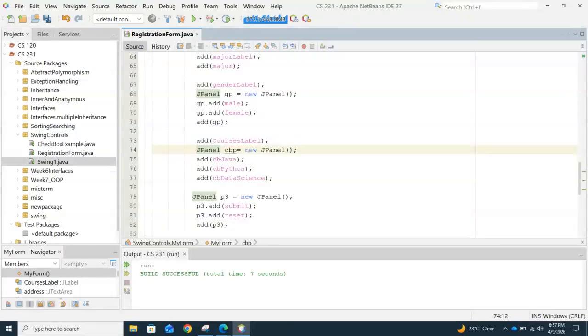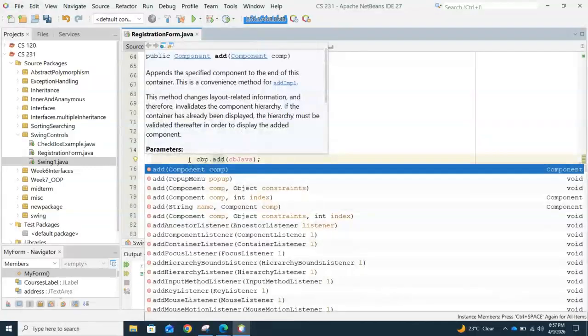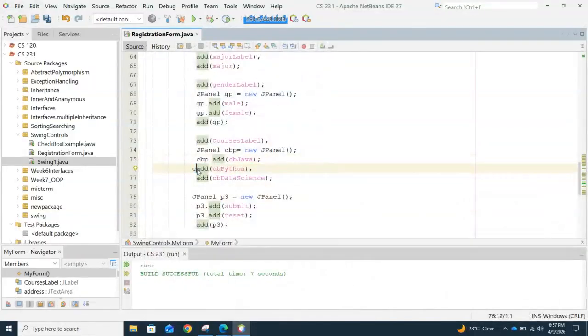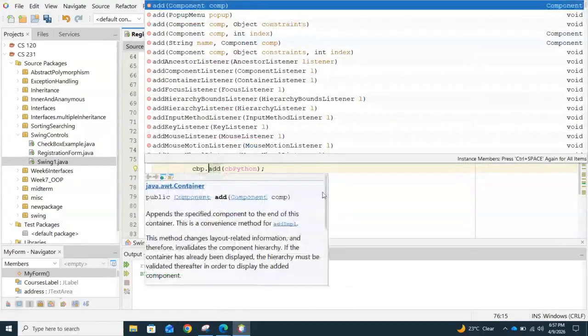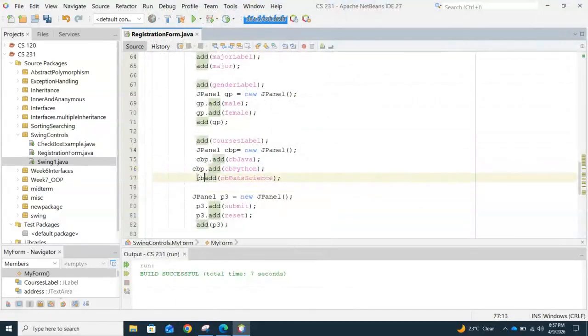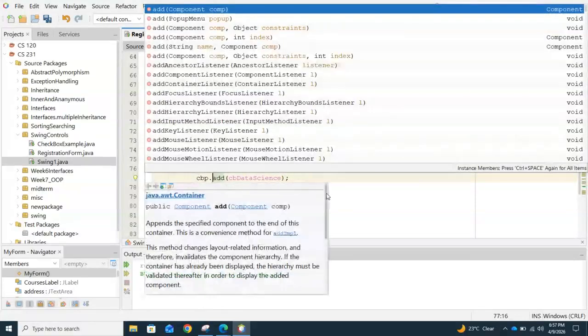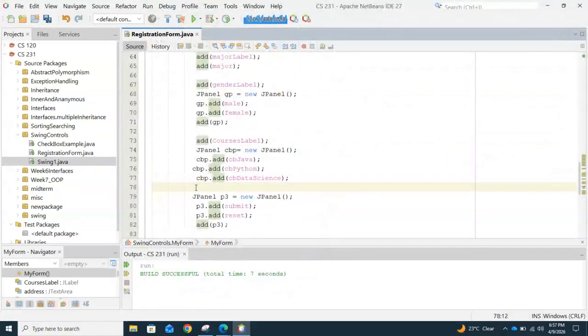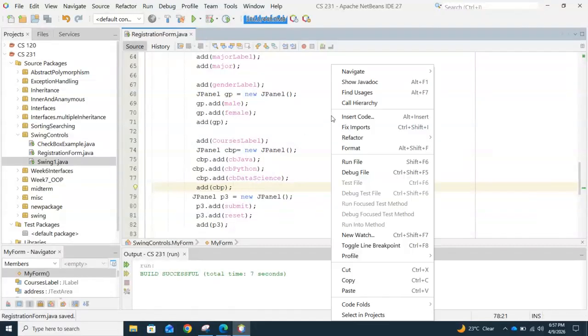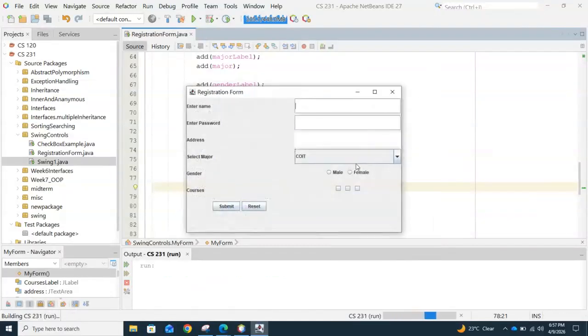I'm making them nearby to the same controls. So this part CVP dot add this part here, CVP dot add. So I created another panel, right? So this panel, again add this panel, CB. Now I made this group, so now I will run the file.